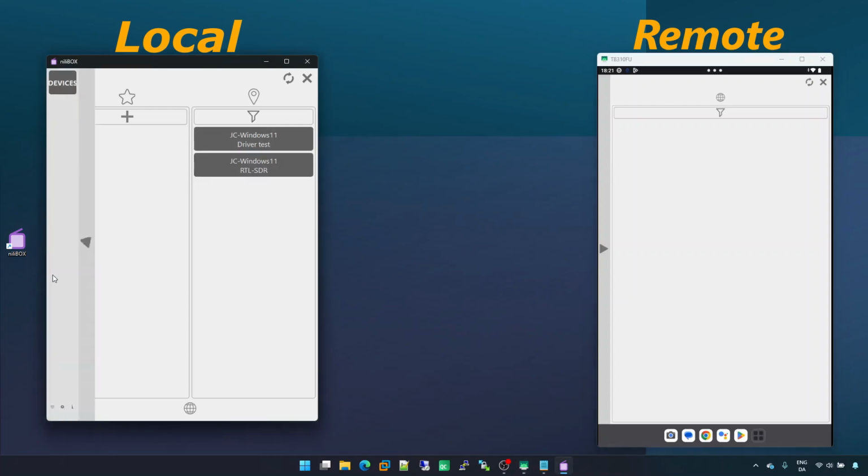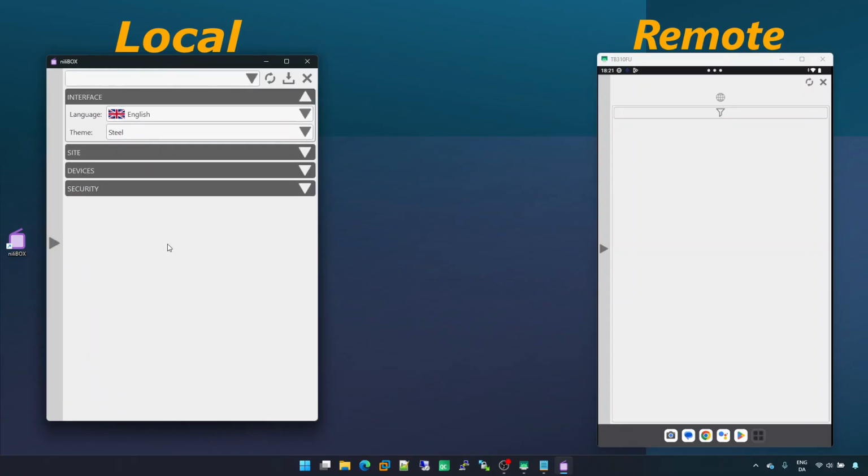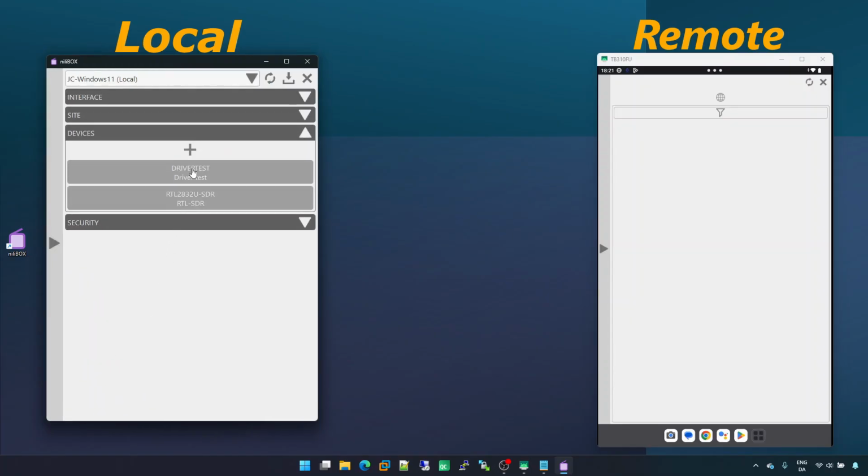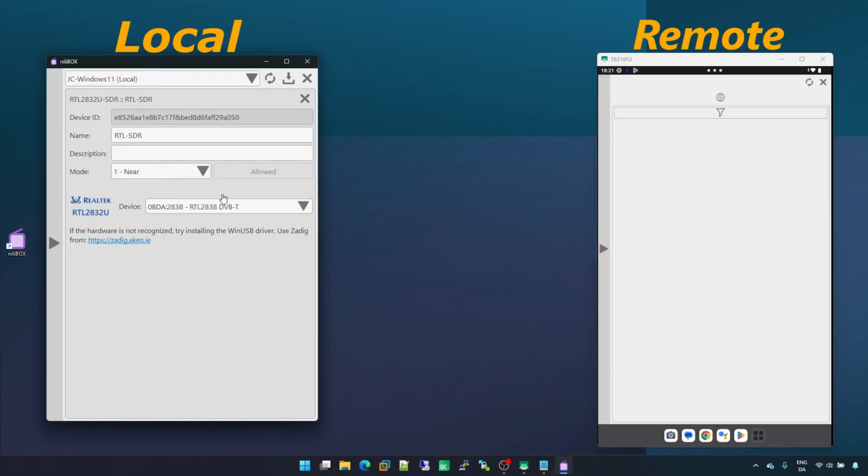To do that, you need to go to settings again, to the devices, and imagine that we want to publish this module here, the RTL dongle. We want this one to be available to anyone running niliBOX anywhere. We go to mode, and instead of local or near, as we have seen before, we put it in public.